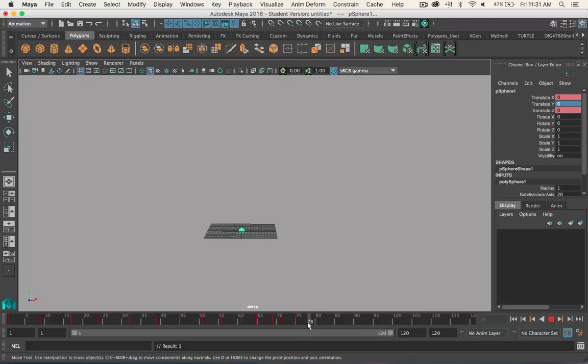77, 78, could be either one. Go 77 for now. We're going to translate that to about 4 because the ball is dissipating. And then we're going to go up a few frames. You guessed it. Make it 0. And we're getting there. Go up to 80, 81 here. Let's do that because we don't want to make it too close. We're about at 2 now in the air. And then we will go up again just a little bit more. And we will make that 0.